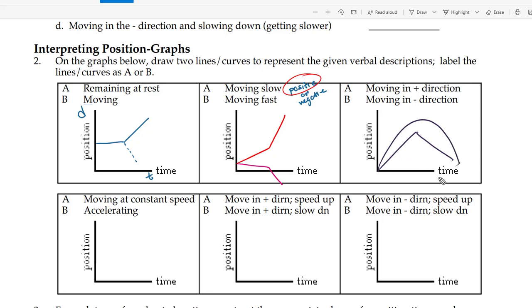Moving at constant speed means a straight line. Accelerating means a curve. Doesn't have to be positive, it could be negative, so it could be backwards. Just know the main thing here is constant speed means straight line, accelerating means curve. And we'll get more into that today.